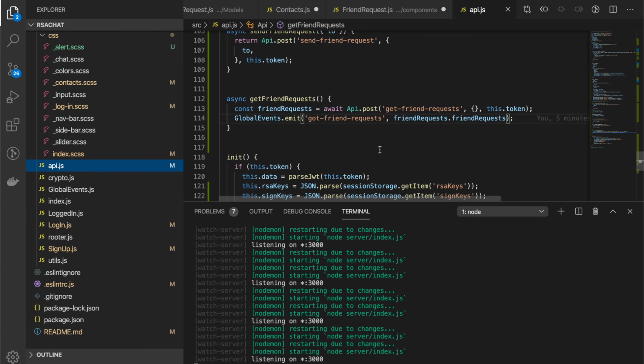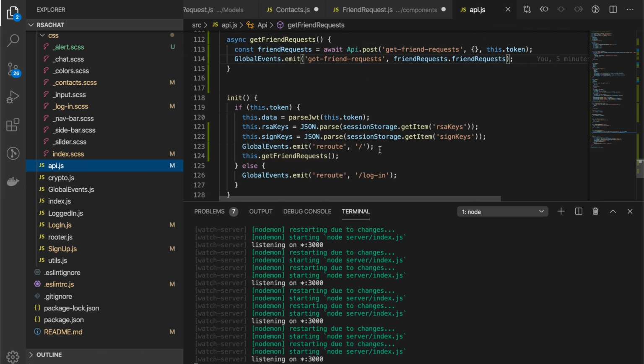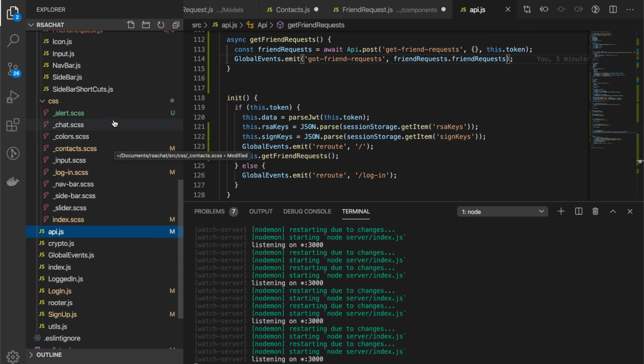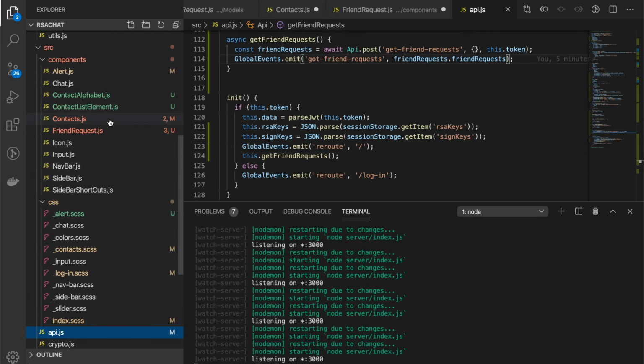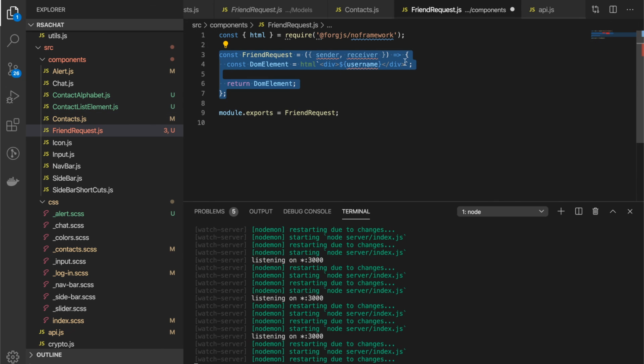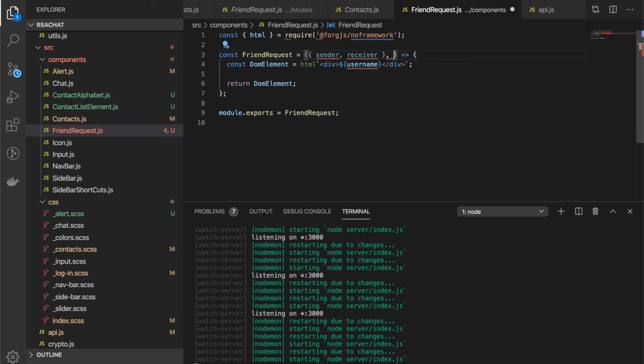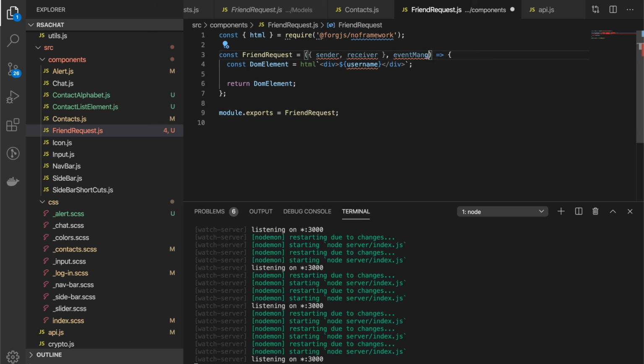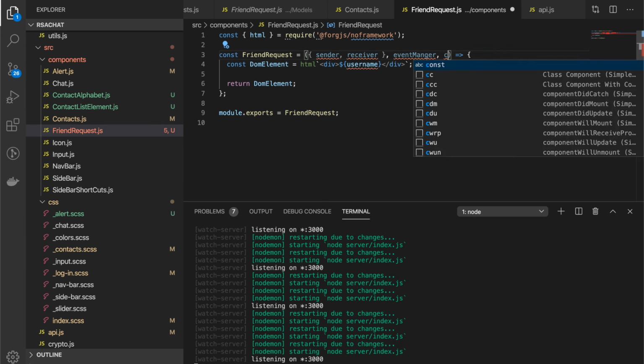API data ID. Cool. Right here. API. Cool. Save this. Sender, receiver. Event manager. And me, current user.